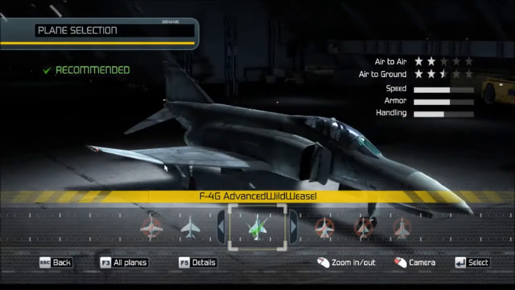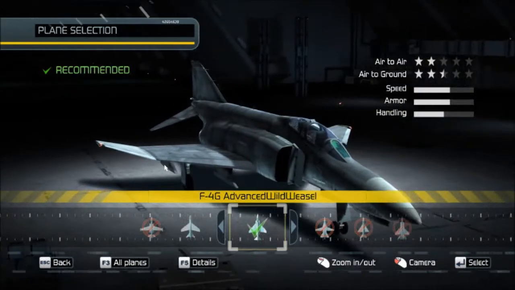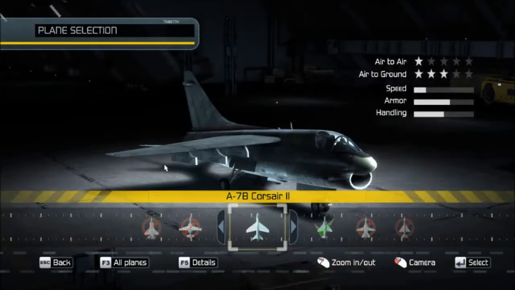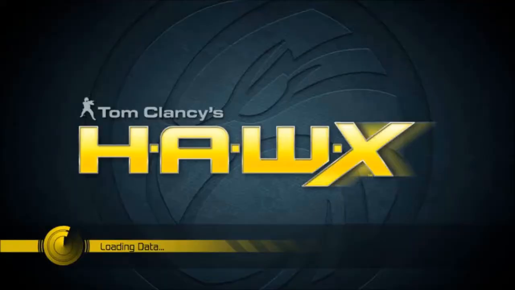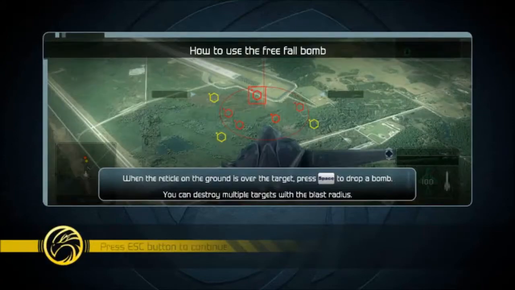There really isn't a strategy to this. Just make sure that you pick a ship, a jet that has bombs. So that's why I went ahead and picked him, not this, let's see, free fall bomb. So it's easier to take out the camps. There really isn't much of a strategy.